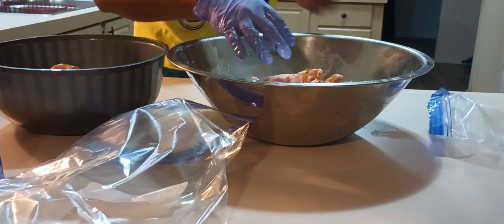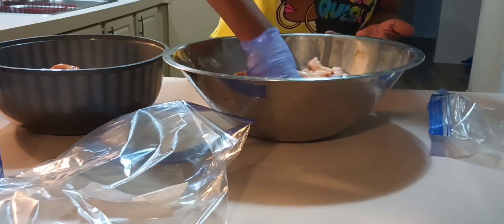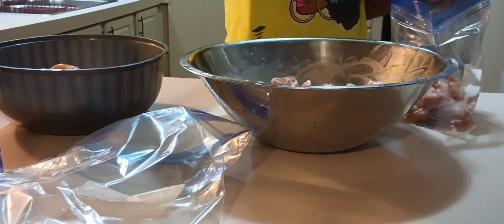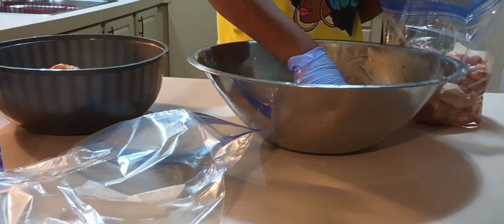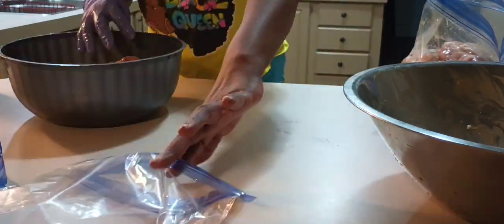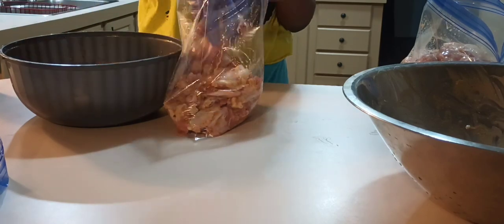When I make hot wings I'll put about half of the chicken in wing sauce and leave the other half plain, just because some like it and some don't. So I have one glove on — I worked in health care, and if you've worked in health care you know you need to keep one clean hand. I have a clean hand holding the bag open, and the gloved dirty hand I'm using to put all the chicken inside, so I don't cross-contaminate.